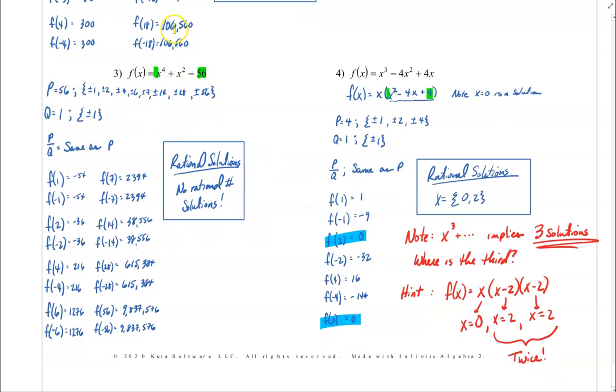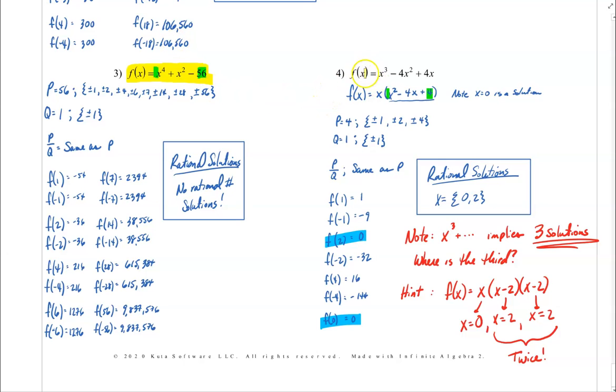For number 3, it behaves much like number 1, where we have lots of factors to investigate. But like number 2, none of the factors end up equaling 0. Sorry, none of the predicted solutions end up equaling 0. None of the investigated values produce a 0 from the function. So what that means again here is that there are no rational number solutions. And so what I would ask you to do is graph this function and take a look at it and see if it makes sense why the claim is that there are no rational number solutions to this particular example.